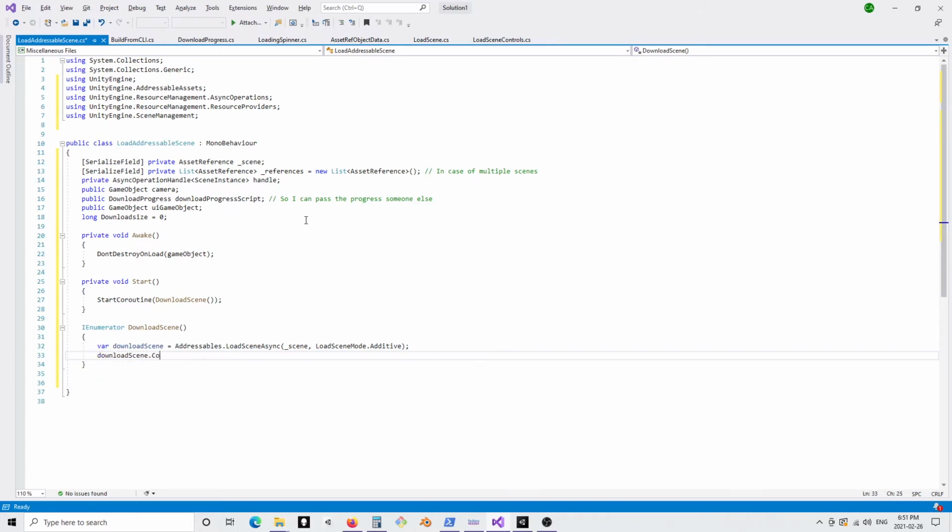DownloadScene.Completed, and we're going to watch that with the, let's call it, actually, yeah, let's come down here first. Here we go. Okay, and I'm going to have to come back here later and just pass some stuff in, but for now, scene download complete.